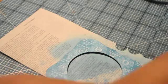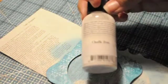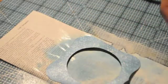Then we're going to take some of this Tattered Angel chalkboard spray, and this one is actually called chalk. It's opaque and has super fine glimmer and glitter on here. So we'll go ahead and spray this. And if you'll watch, as soon as I hit this with the heat gun, you're going to see that it is super, super shimmery. And that there is a light opaque white overlay.